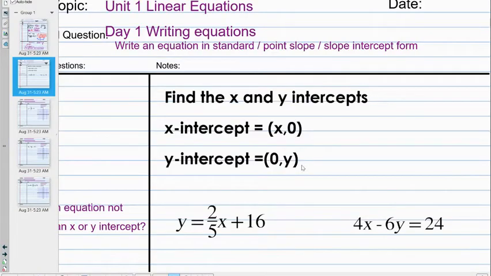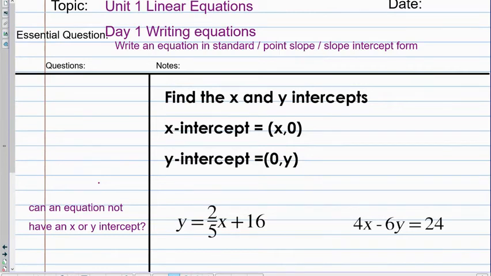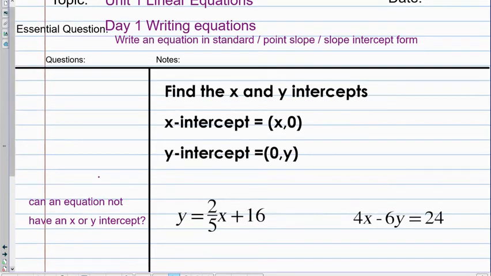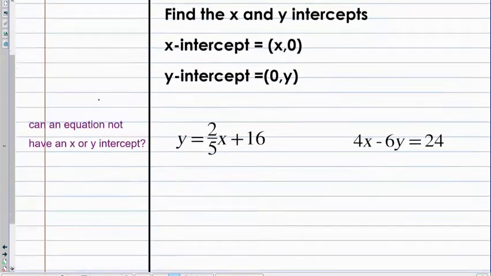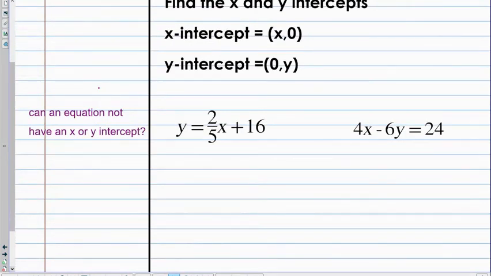Y-intercepts, I try really hard not to make my videos too long, but I can tell today that I am already struggling to keep it pretty short. So for x and y intercepts, remember the x-intercept, y will be 0. And the y-intercept, the x will be 0. That's something that I kind of forget from time to time. But if you think about it, you want to know where it crosses the x. So you need that x value.